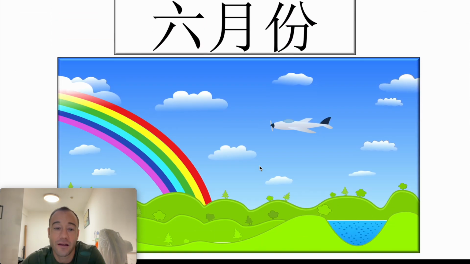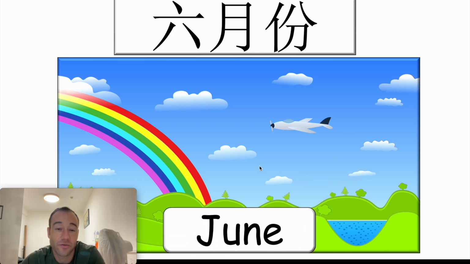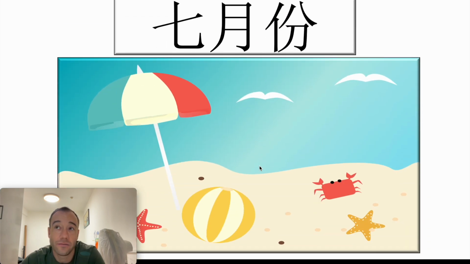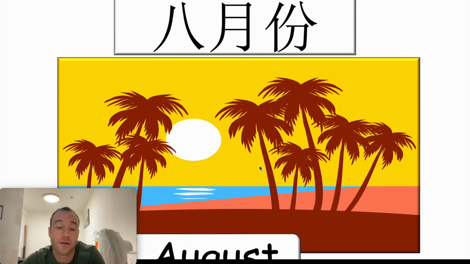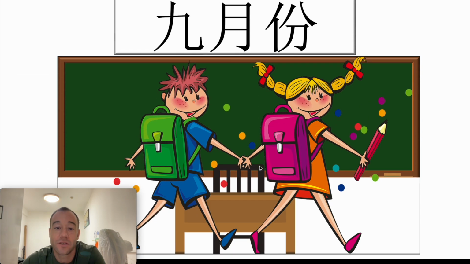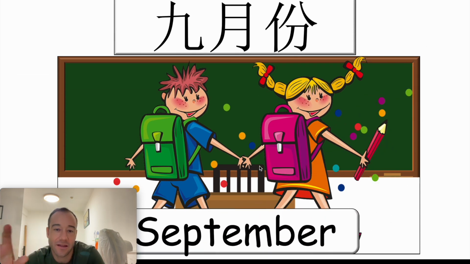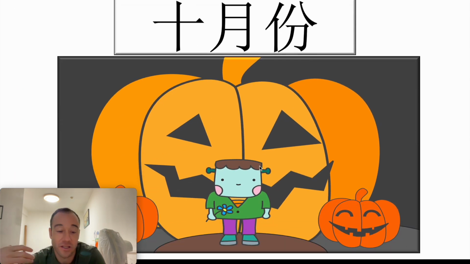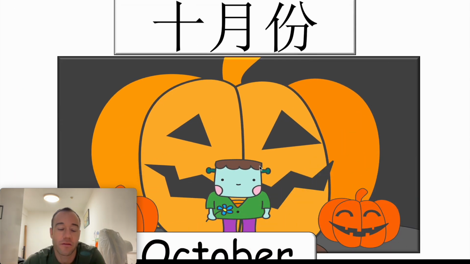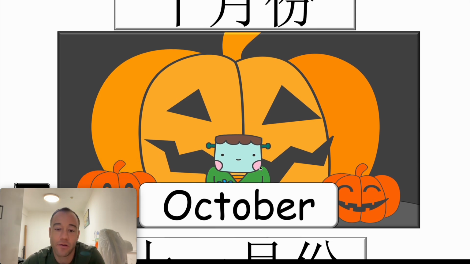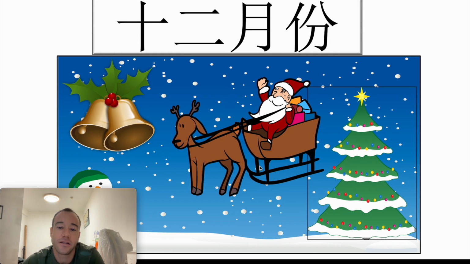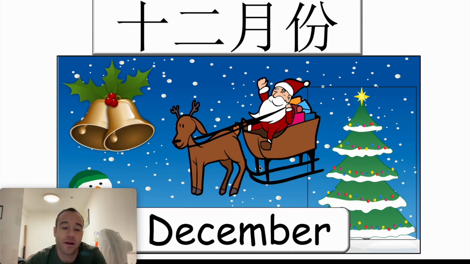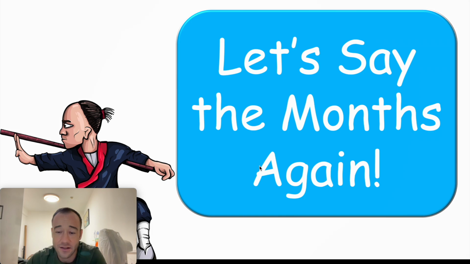I think that a lot of us take for granted that students will know this stuff. I know I've done that before with grade 5 even, just assume that they know all the months, and they don't. Some students know them, but many students learned it as a song, and they can sing the song, but they don't really know each month. And they certainly don't remember how to spell them. Pronunciation is going to be not very good. So it's important that even if you think they might know these, you reteach it. Let's say them again.